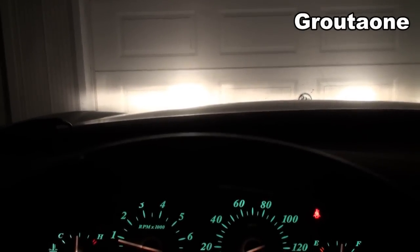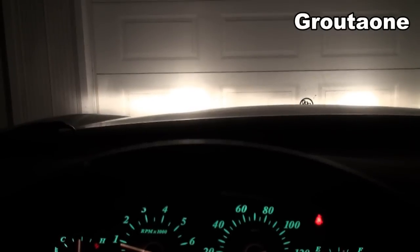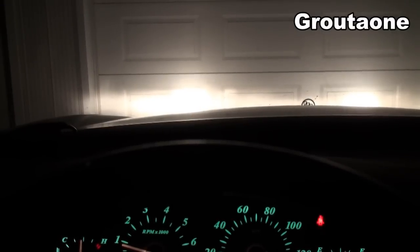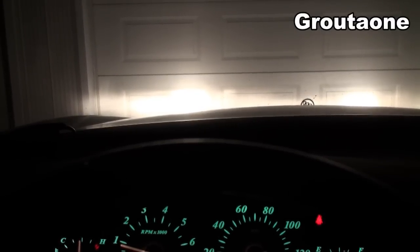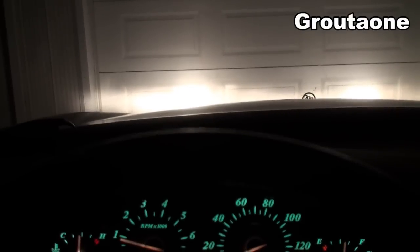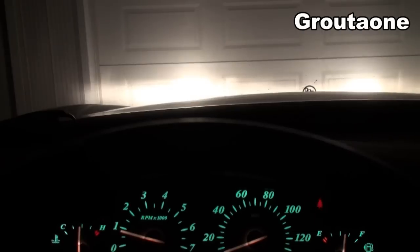So all I'm gonna do is shut the car off and watch how bright the lights are on the garage door. If the lights dim back a bit as the engine shuts down, that tells me that the alternator is working. If there's no change, then I know I've got a problem with the charging system, because the alternator is not putting out more voltage than what the battery has.